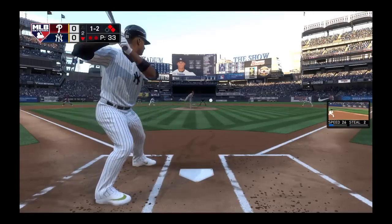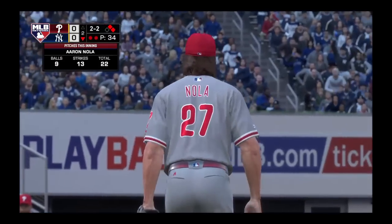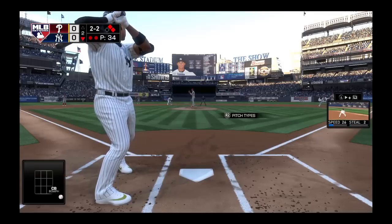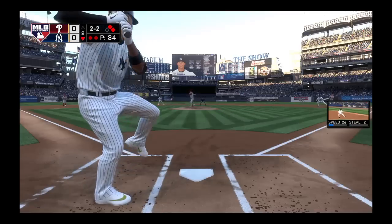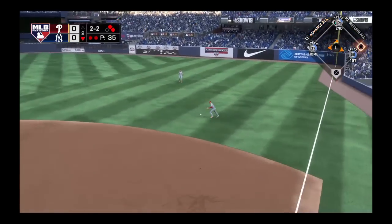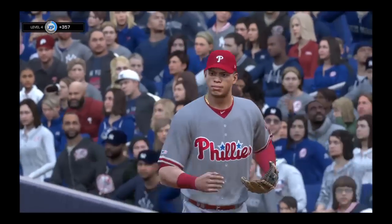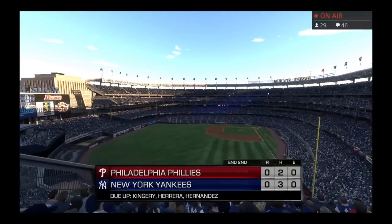The set and the 1-2. No offer at the curve that time, and it's knotted up at 2-2. Pretty standard curve in the dirt, looking for a strikeout there, but that was a good job of recognizing it and holding back at the plate. The 2-2. Grounded to the right. He'll get to this one deep in the hole. Throw on to first, and the Yankee threat goes by the boards as the inning is over. Yanks strand a pair. We'll move to the 3rd with no score.